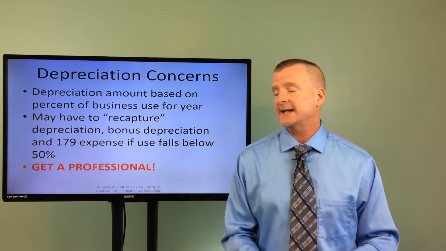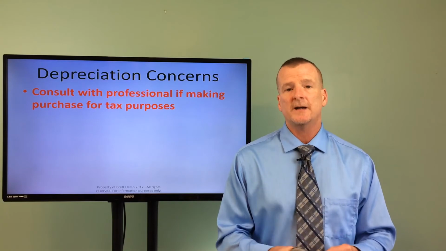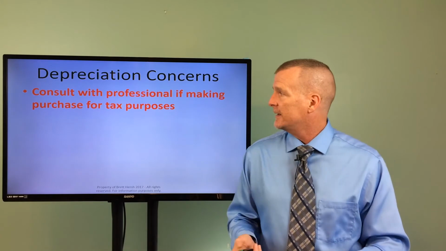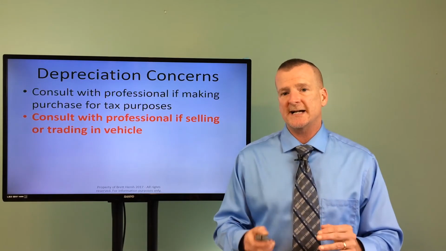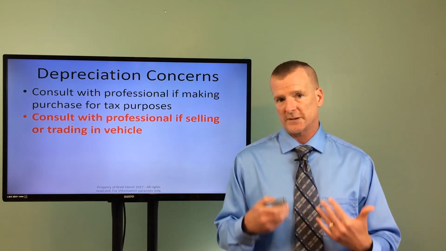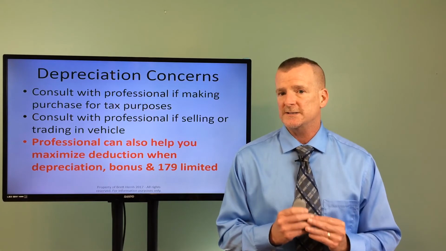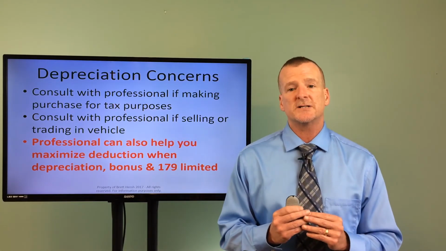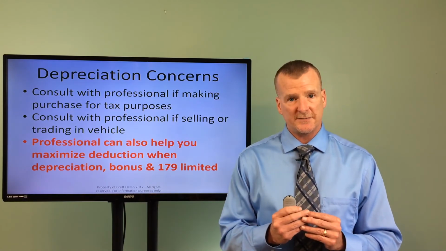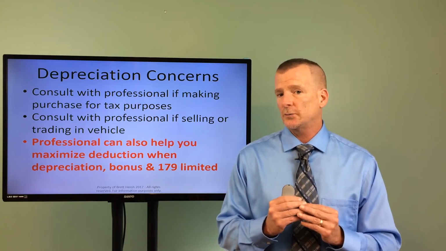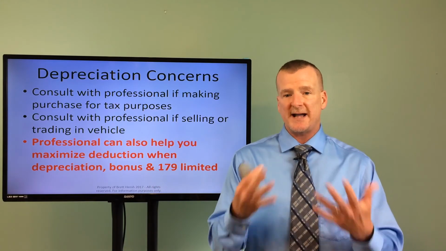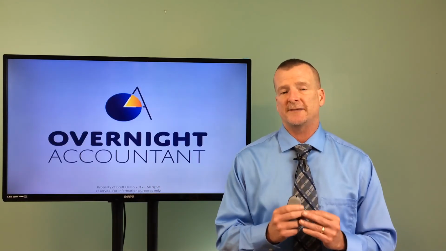So you need to be very careful with that, and that's again why I recommend getting a professional. Here are some areas where you should consult with a professional before you make a purchase decision. Do that because you can really do some good tax planning here. Consult with a professional also if you're selling or trading in a vehicle. You want to talk to somebody who understands the tax rules with regard to this. A professional can also help you maximize the deduction on a qualifying vehicle for depreciation, bonus, and 179 when it's limited. There are certain ways you can treat these different aspects of depreciation, bonus, and 179 to actually maximize your deduction. I want you to talk to a professional about that if you're in that area.